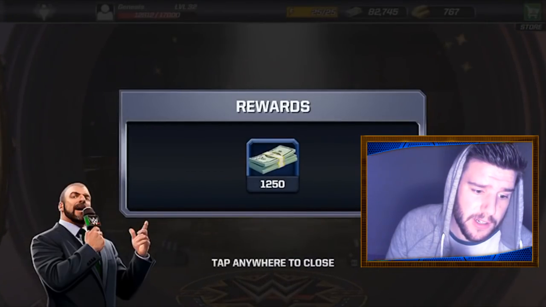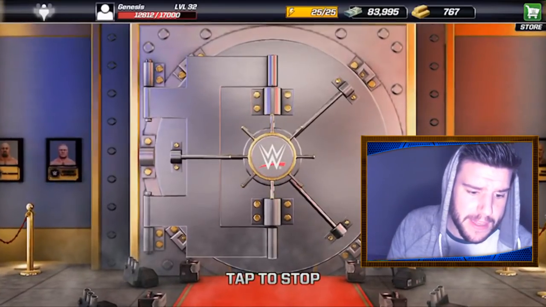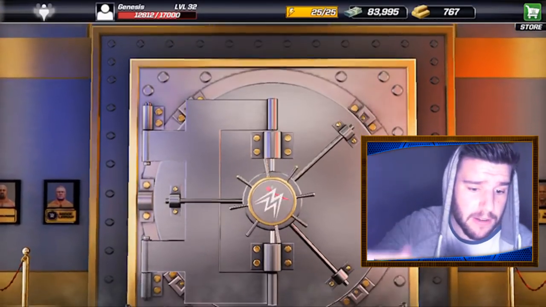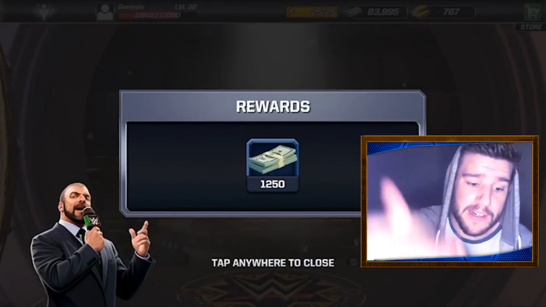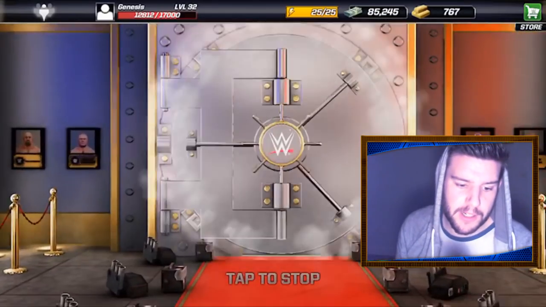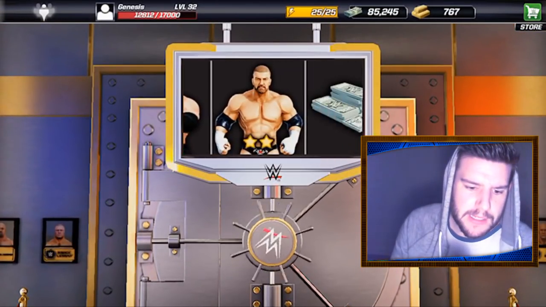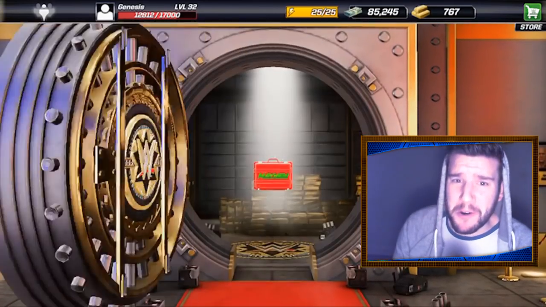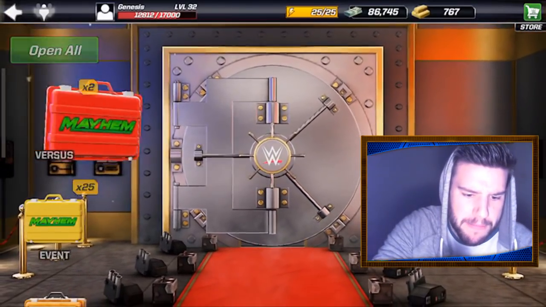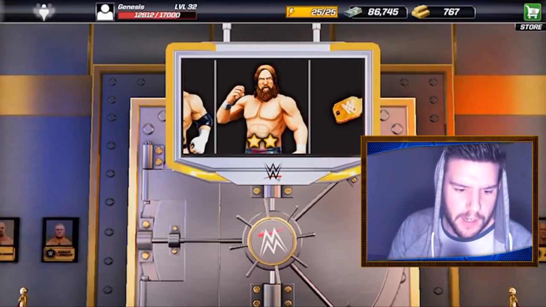I'll take the cash. Thank you very much. Let's throw another one in there. Round and around, let's go. We get some more cash. Bring me the cash, because I'm going to need the cash for the upgrading of the superstars. Come on, I wouldn't mind some keys though. It's more cash. I'm in the money, money, money, money. Dollar, dollar, dollar, ching, ching.